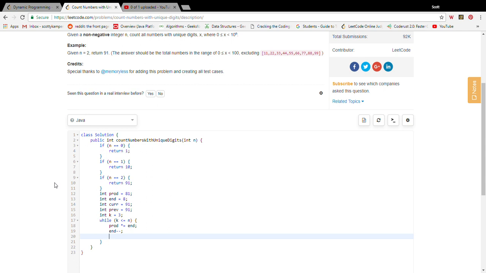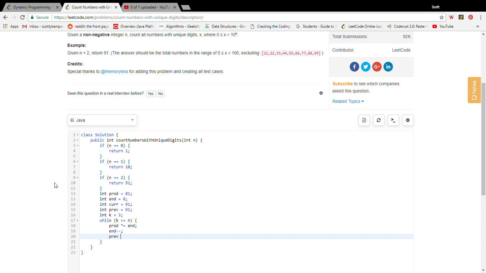Each iteration we go through, we have one less option. So we had 10 hats at first, we gave one of them away, then we had 9 hats, then we had 8 hats. This is the same thing. Each digit that we go, we have one less digit to choose. So we have 9 digits, then we have 8 digits, then we have 7 digits, then we have 6 digits, and so on.